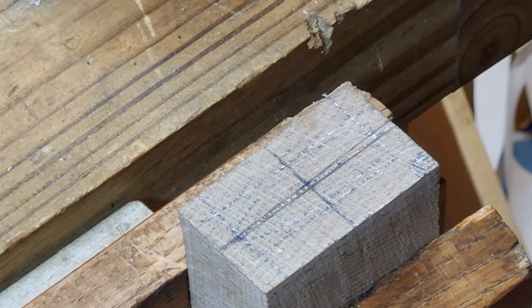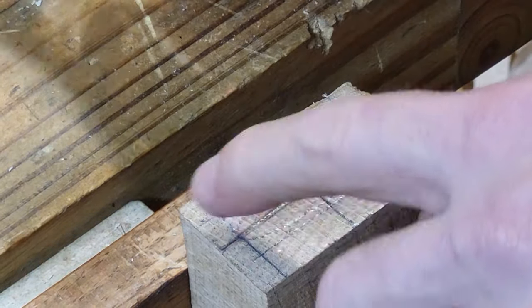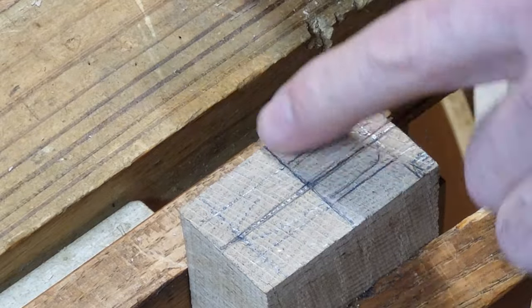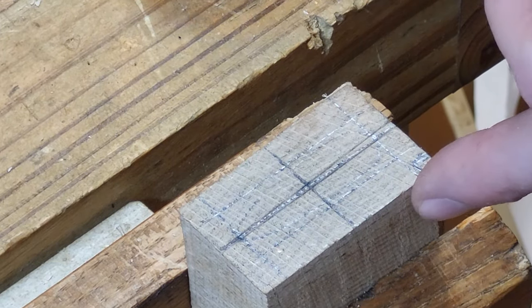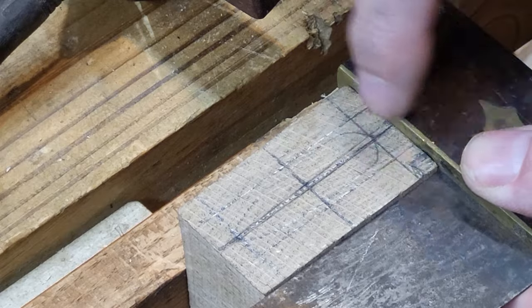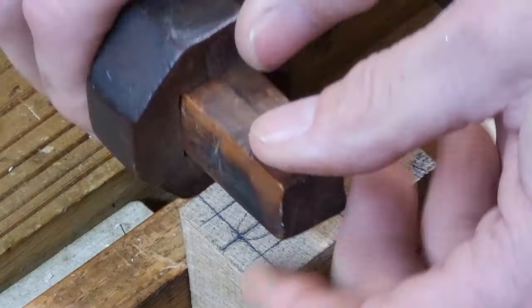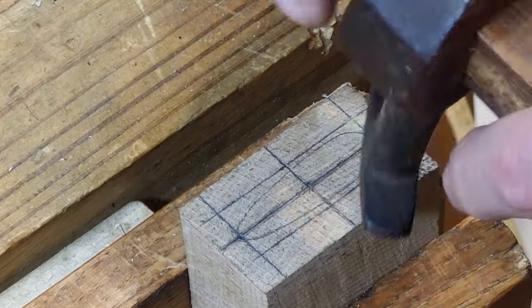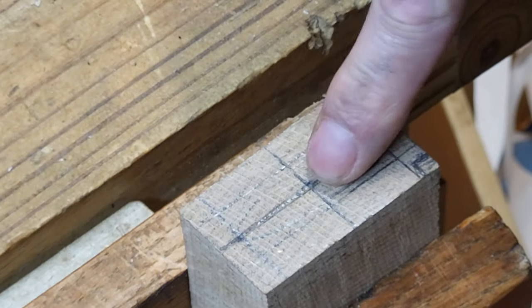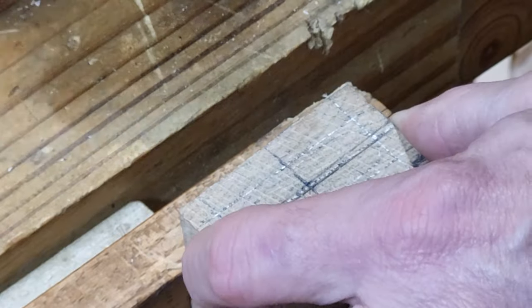So what I did was I pulled my center line from the side. This isn't set for it right now, it's set for the center line this way. But I pulled my center line from the side across the top right here. Then I measured this. Now it's not perfectly square, so I did check it, and this corner here is square. So this and this become my reference side. I pulled the center down from each edge this way, and then this way, averaged them out, whatever the error was in the middle, to draw my center line there.